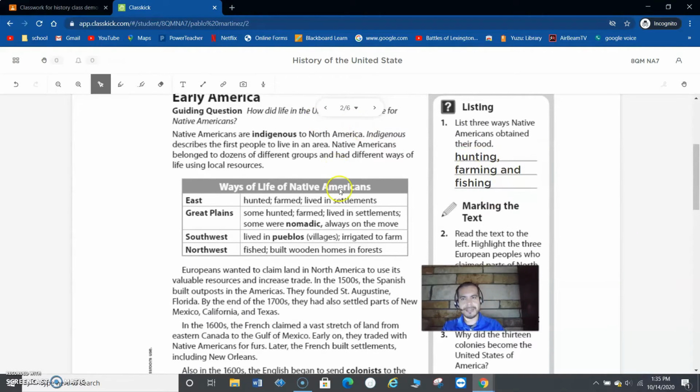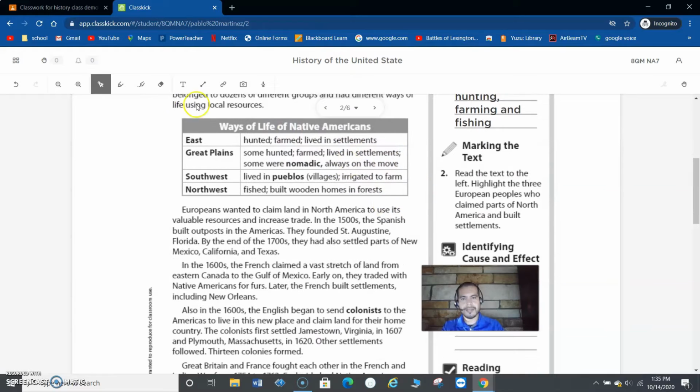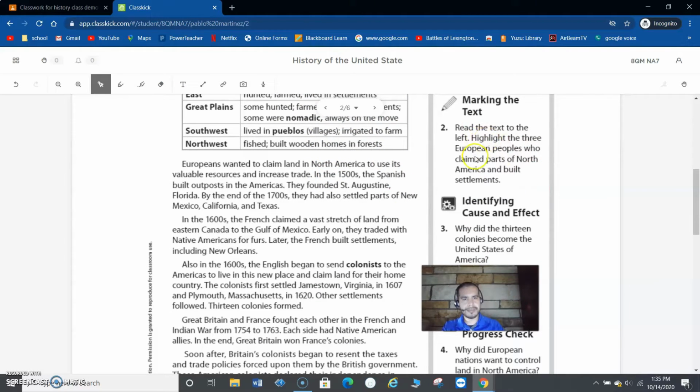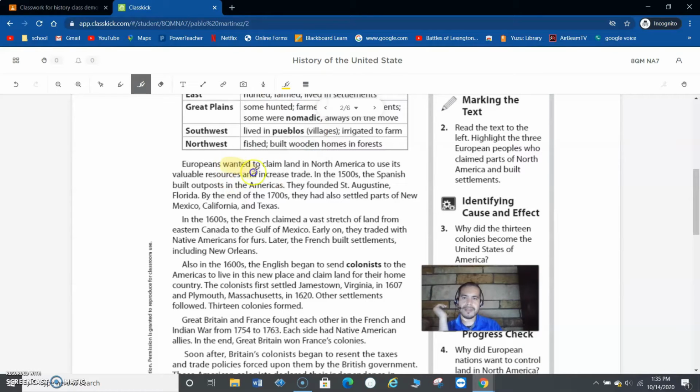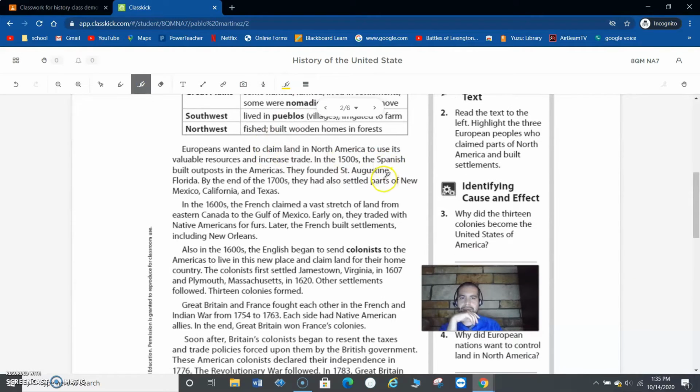So like I said, it's like Kami where you can type and you can highlight. Or, well, let me show you the highlighting features. Like here it says highlight 3 European people who claim parts of North America. So let me just get my highlighter. So this is the pencil. This is the highlighter. So you can even see right here, if you leave the mouse pointed, it would say highlight. I need to make sure it's not too big, because if it's too big, like let's say if I had it on this one right here, it would just highlight everything, and I don't need everything. Here's the eraser, so you can erase. Highlight. Let me put it to the smallest settings, because I don't want to highlight too much.